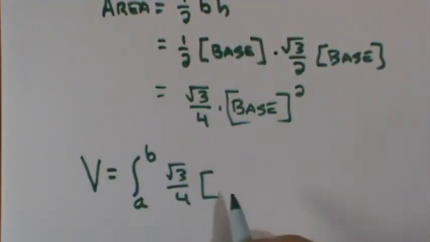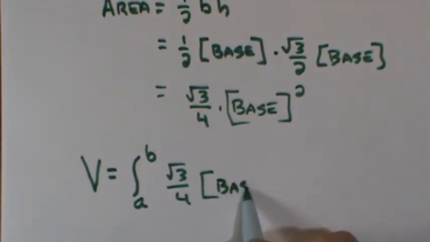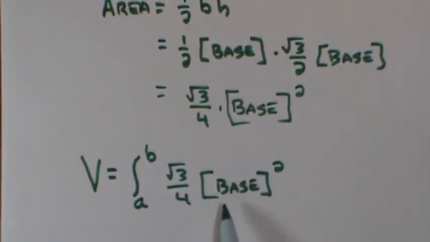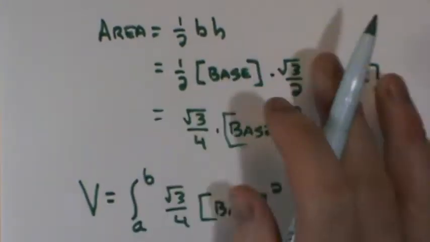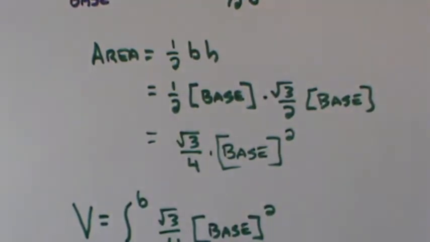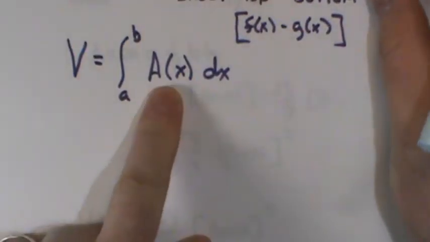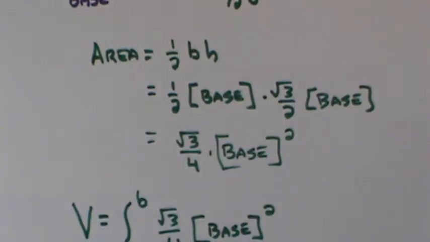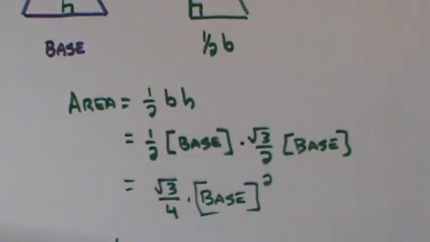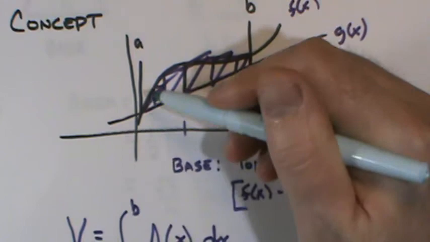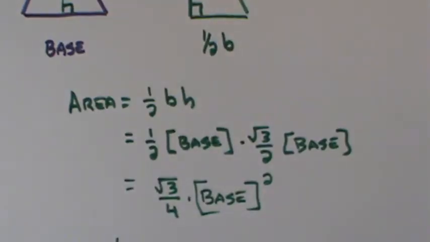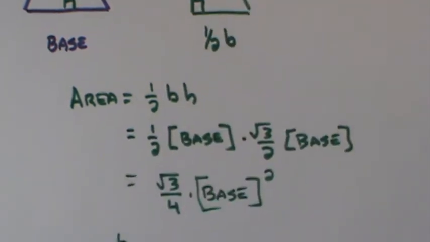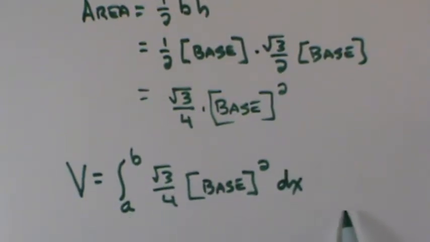And so you could say base squared, whatever that part would be, you'd have to figure that part out for each problem. Now see, that's my area. And what I was saying is you need to have an area function times the infinite slices. So I'm going to slice this infinitely many times. I'll have an infinite number of these triangles creating this. So I have to add those up. And the depth of each one of those is just going to be dx. And so that's your setup for an equilateral triangle.